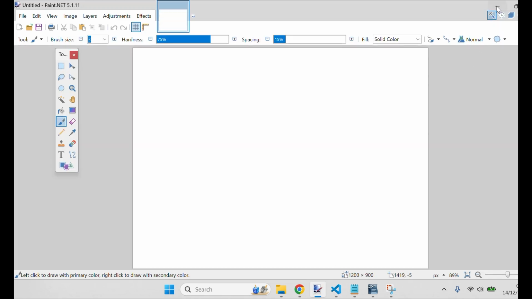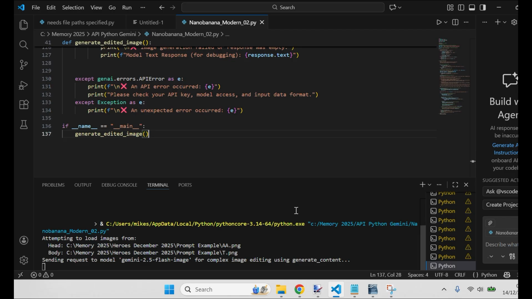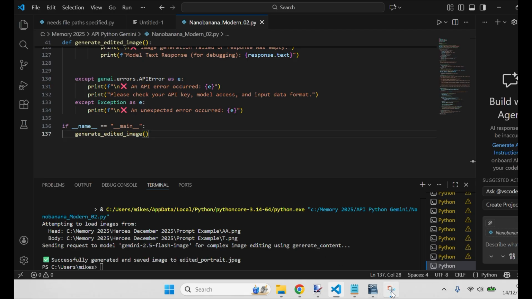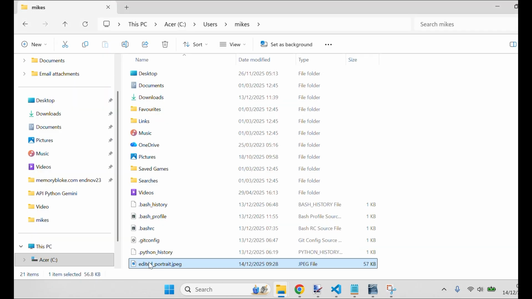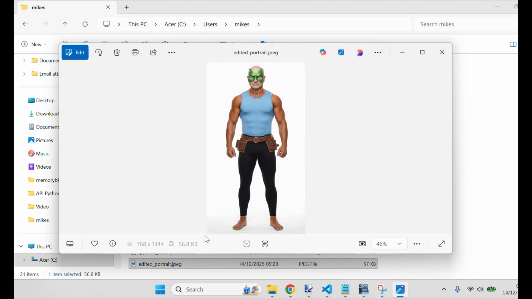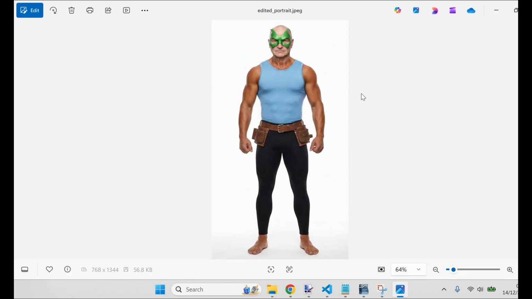Yeah, I appear to have done. Successfully created image, come to here, open the file. Oh, this could be a nightmare. I probably won't waste your time with this.